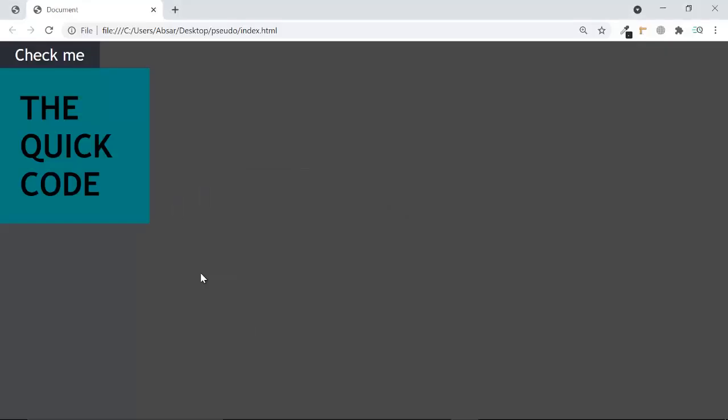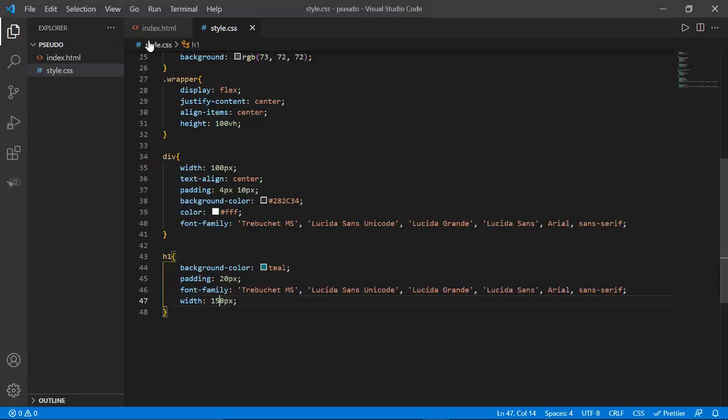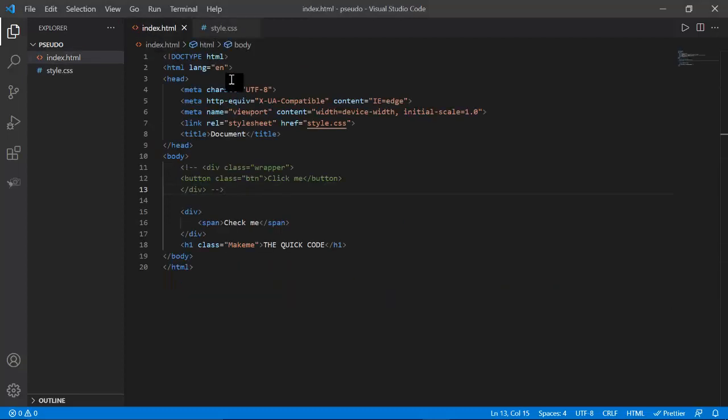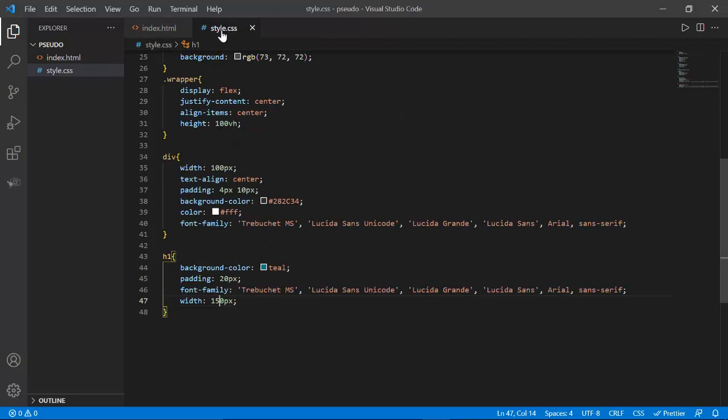And what can I do next? Oh, my cursor is blinking very much, so it's totally fine for me. The next thing is how can I make it a tooltip? I think I have a solution. This is my span. First of all, I'm going to change my h1 opacity.